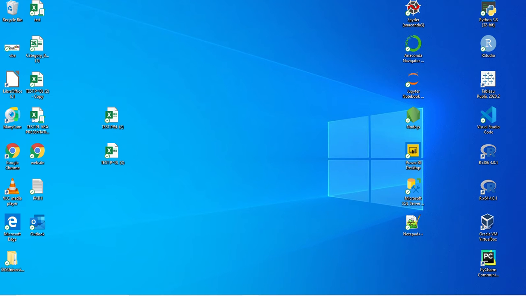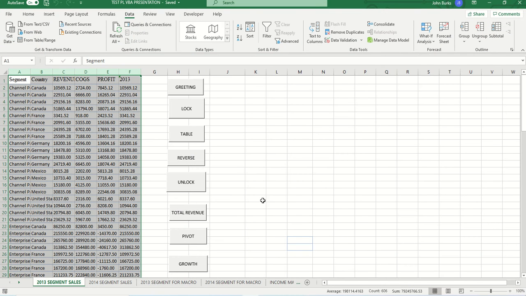Okay, now this is the Excel spreadsheet with the VBA code. Keep in mind that this information is fictitious information from a company that I found online, and all this data was originated from the first video with Alteryx. Now, this is a greeting. If you want to send this to somebody, it says, "Is your name John Burks?" Yes. And then it says I must be psychic.